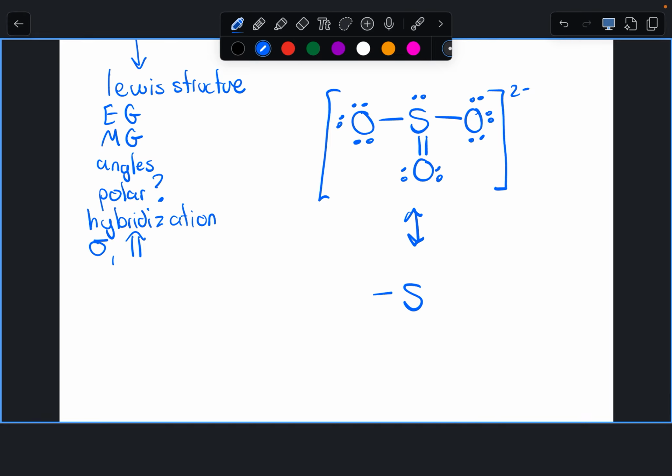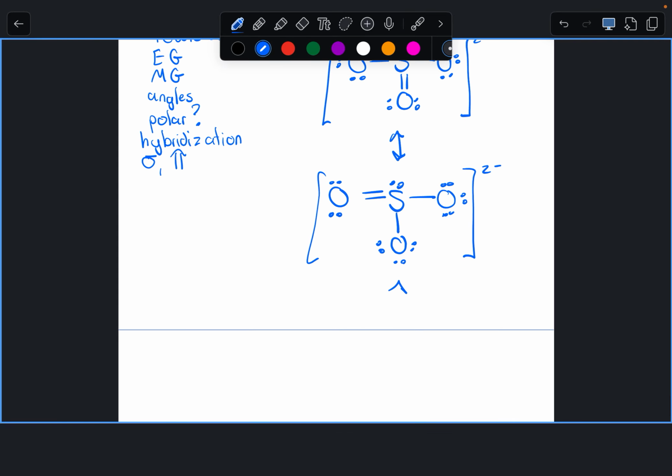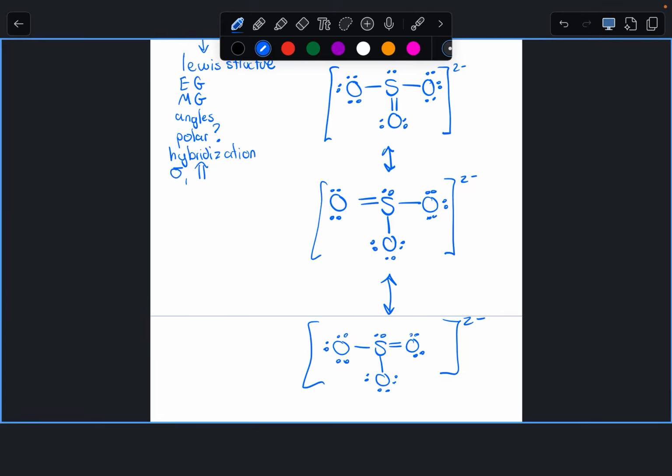I'm going to do it because I feel like I need to emphasize the point, since we're right before a test, but it is a pain to draw it all over again. So 3 equivalent bonding regions, which means I'm going to have 3 resonance structures. Now, I feel like it's unlikely that I'm going to ask which is the best representation of SO3, and draw 1, and then have one of the other choices be 3 resonance structures, because that's like, well, duh, she's telling us there's resonance structures. So more likely, a way I would ask this question is I would say, I don't know, here's a list of 3 molecules.